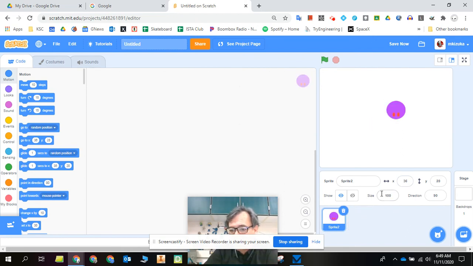If you feel that this is too big, this is a great place to mess with the size here. So let's say you want it to be half the size because it fits in your maze that you're making a little bit better. You can do that. Let's say you want to make it a little bit bigger. So you have a lot of options here. I kind of like, in my mind, what I have set up for my game. I'm thinking that size is pretty good. But as we program and as we code and as we draw our backdrops, we'll be able to change the size of that right there, right then, to make it work for the game.